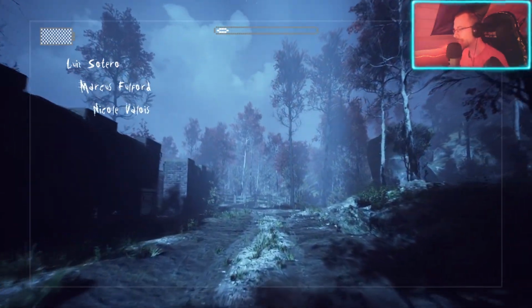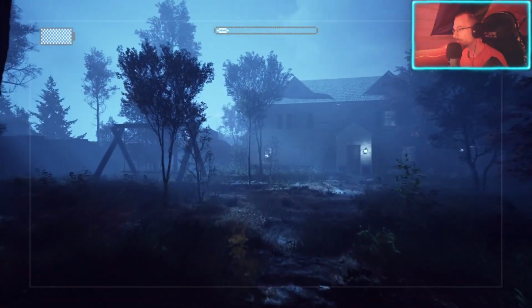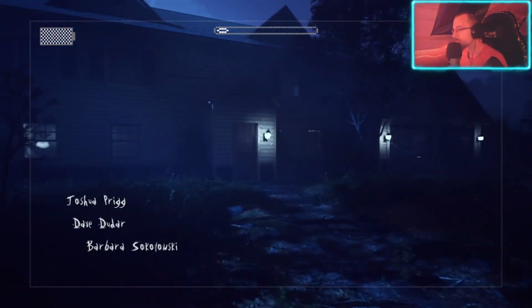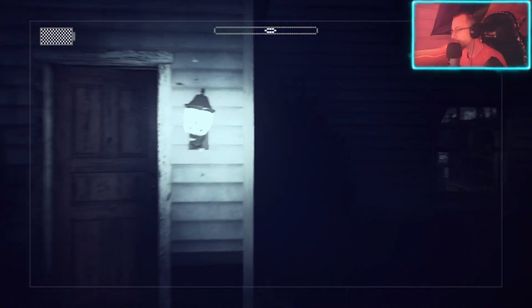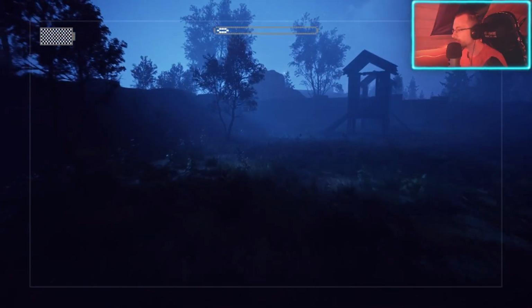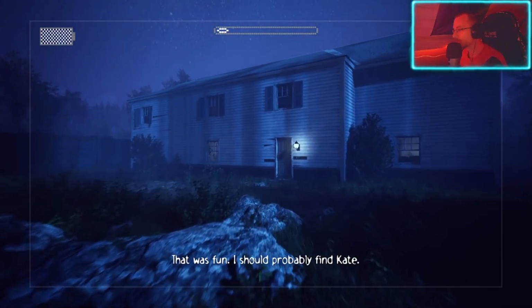Yeah, and as we arrive at the town, at the house. Yep, nighttime. So apparently a house for sale. Oh, I don't think that was here before. Like the little fireflies. That's cool. Oh, that's a note. And if I remember correctly, if you want an achievement here, you can have one by simply... Whee! That was fun. I should probably find Kate. Exactly.